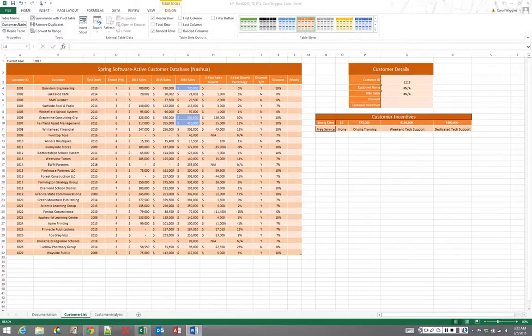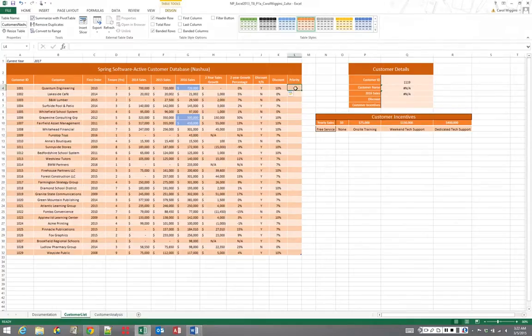Okay, step 7. In cell L4, enter a formula that uses an if function and structured references to assign a priority value to each customer. And in this case, we're going to use an AND function. So the if function should check if a customer has a tenure field value greater than or equal to 5 years and the 2016 sales field value is greater than or equal to 150,000. So that is our if statement.